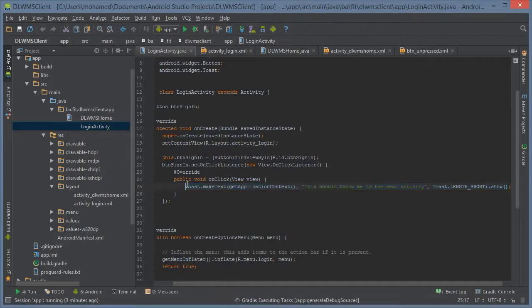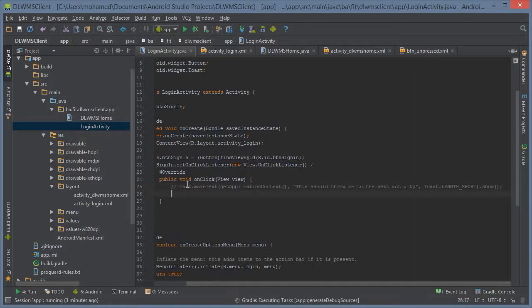All right. So instead of showing this toast right here, I'm just going to have a to-do here that says check login info with the server.